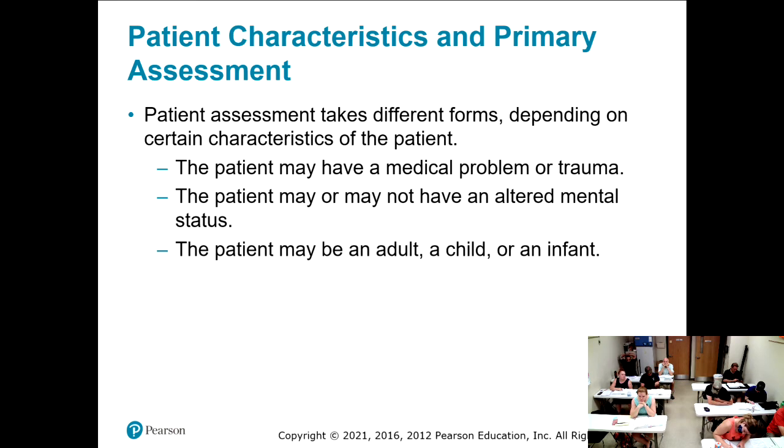We have to decide: are we here for a medical problem or a trauma problem? Is there any sort of mental status change? Does it seem like the patient's answering a couple of questions really appropriately, and then the next 5 questions you're like, that doesn't seem right? That doesn't make sense with what she just answered. So are we talking about a mental status problem? Or does the patient have some underlying issues like dementia or Alzheimer's? Those are questions you want to ask family.